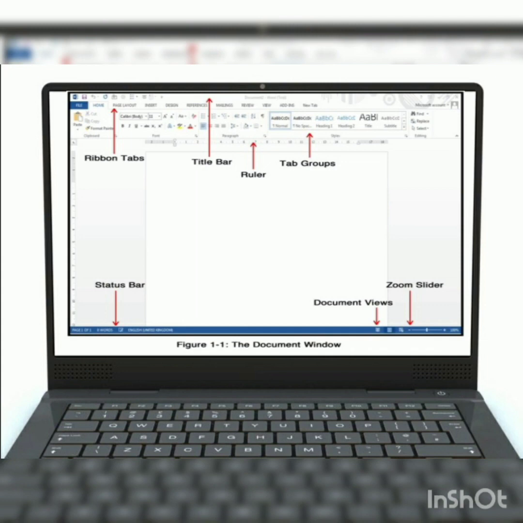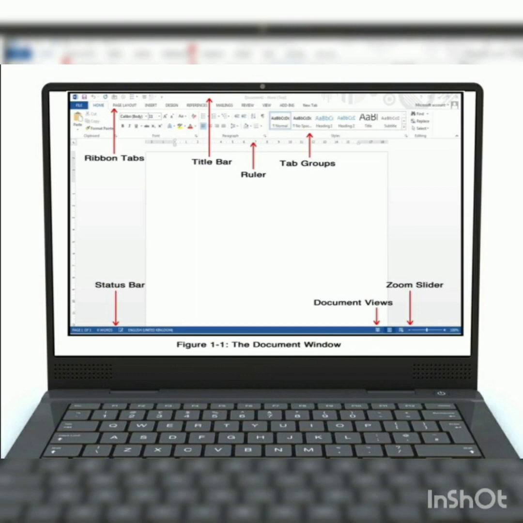Kids, the ribbon tab is the area of File, Home, Page Layout. All these tabs are called ribbon tabs. Okay, the first bar, where it is mentioned Document Microsoft Word, the upper part is called the title bar.